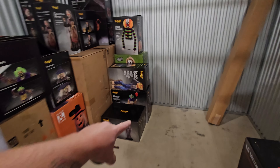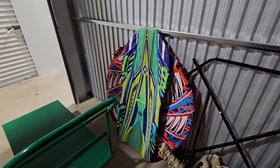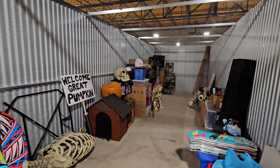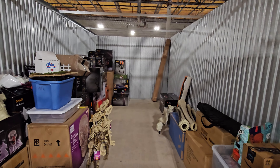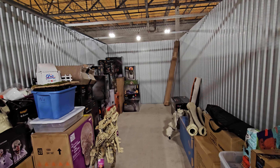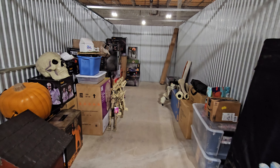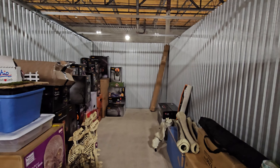I really need to get some kind of a platform or some concrete over here so I can put these garbage cans back there and get them out of sight. I have a handful of animatronics and things that I need to get over to the storage unit today, as well as some Christmas stuff in the garage, and I am itching to get out here and get started with this landscaping.